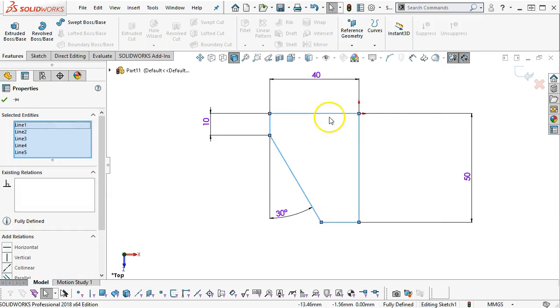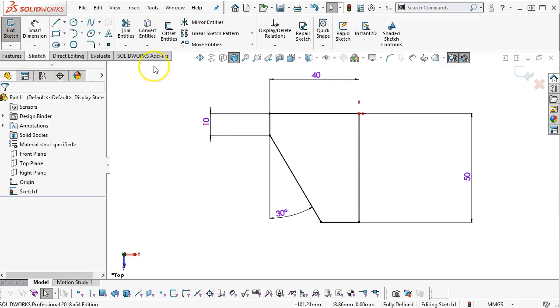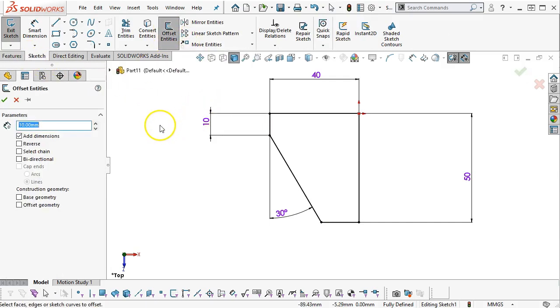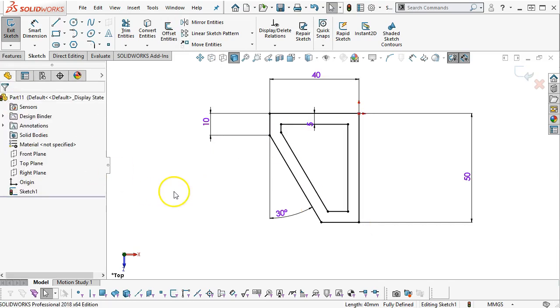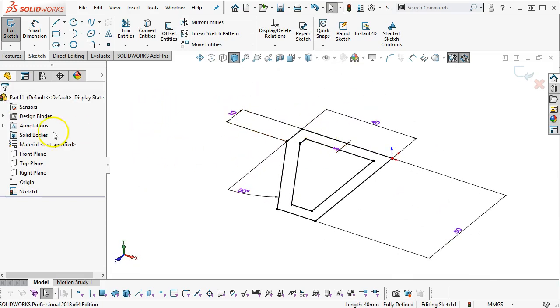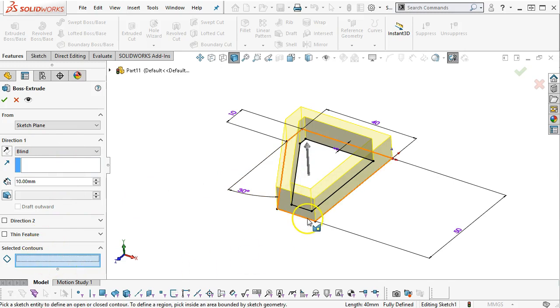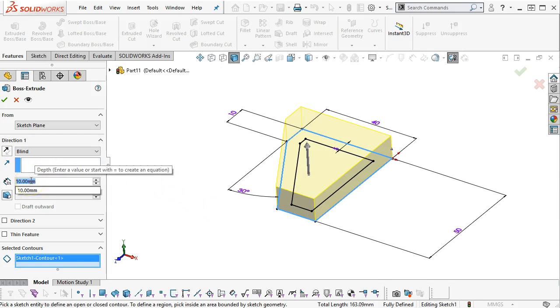Let's go ahead and select the chain out of the sketch. 5 millimeters. We're going to select the chain and reverse the direction to the interior, and that will give us the offset. All right, so this becomes an extrude. It's going to show me as if it was open, but if I go into the selected contours again, I can pick the perimeter. That will close everything in, and our overall height will be 30.